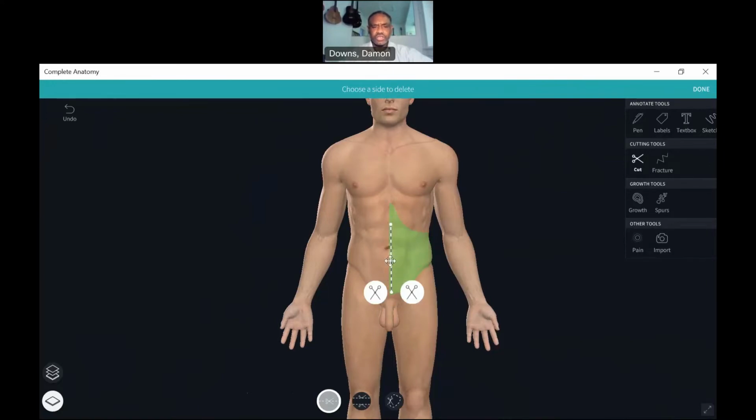Usually it's just a cut when you're doing a regular surgery, but here it's going to actually take this away. I want you to imagine that when I cut it, this points out what part I want to get rid of. Is it to the patient's left of the line or the patient's right of the line? That's where you press the scissors to the left. That's the part that I want to get rid of because I want to get to this area here. So I'm going to cut that and you'll see what happens. See? That's gone.